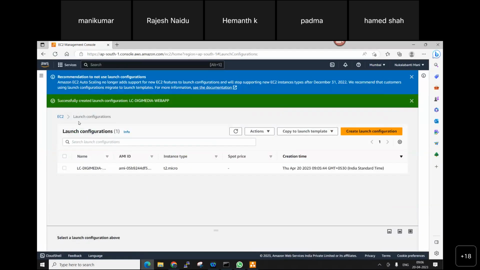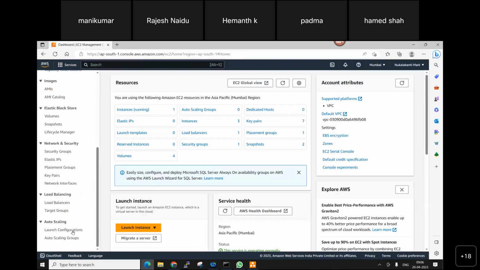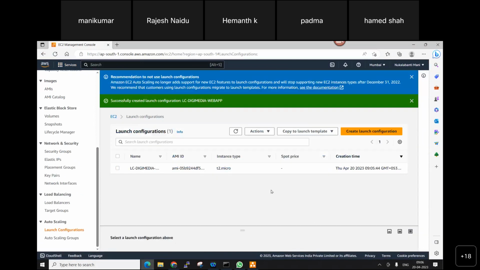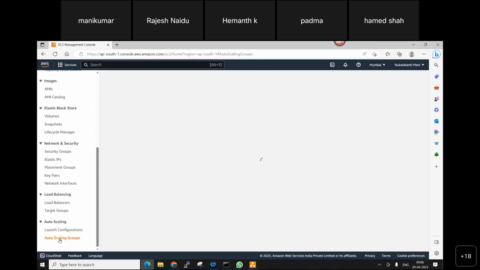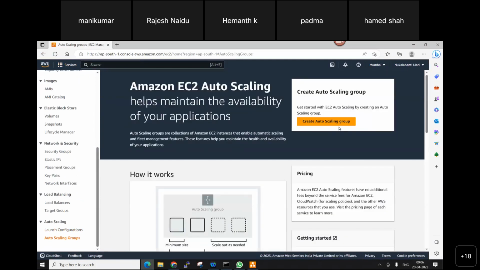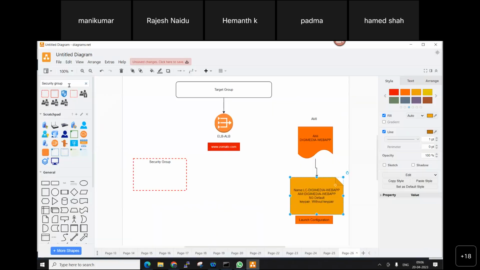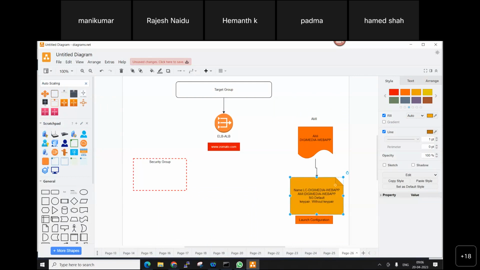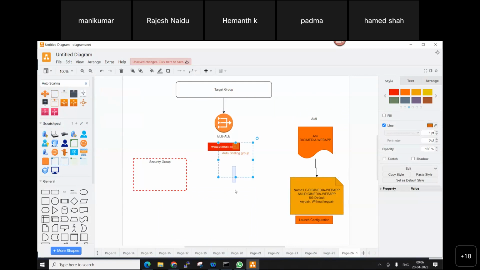Next, I'm going back to the main screen, EC2. The launch configuration is successfully created. Next, I'm going to create the auto scaling group.